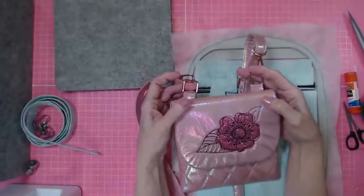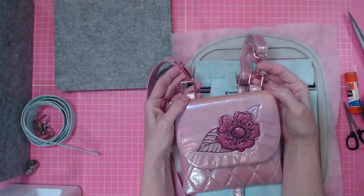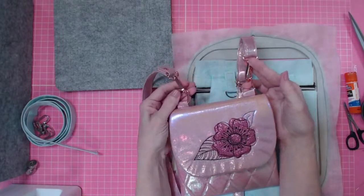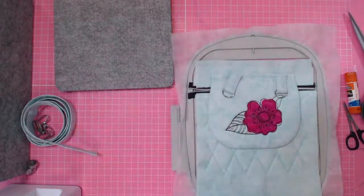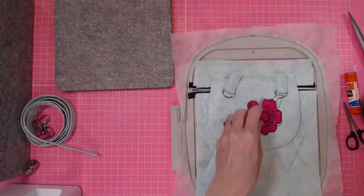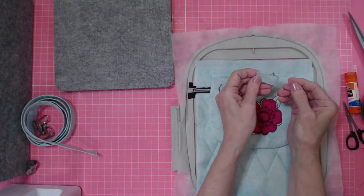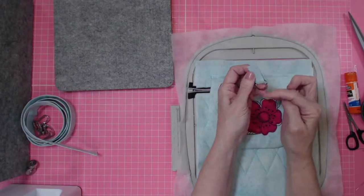So that's how I attached the strap. I use swivel hooks, and then here are the little tabs that I'm going to place now. You do have to have your hardware that you're going to use attached to your little tab. And the tab is just folded fabric. And then I just took the D-rings that I'm using for this one, put the tab through.